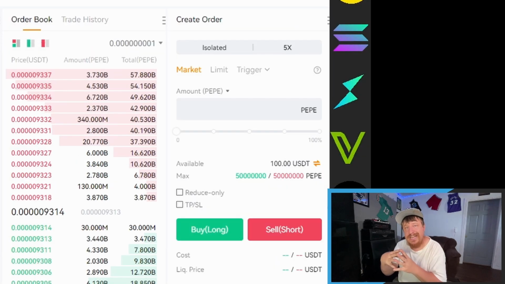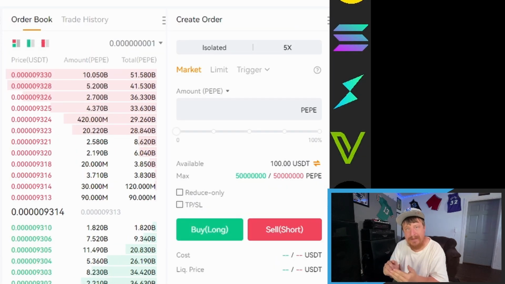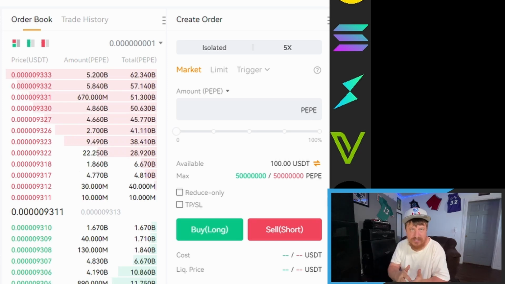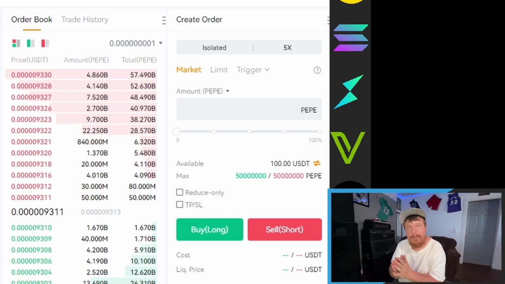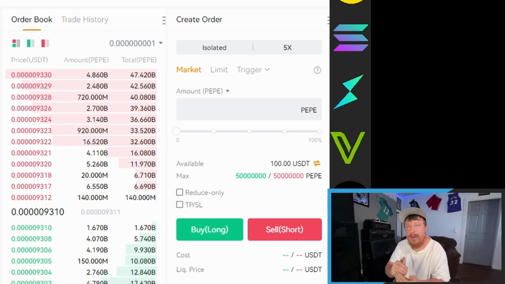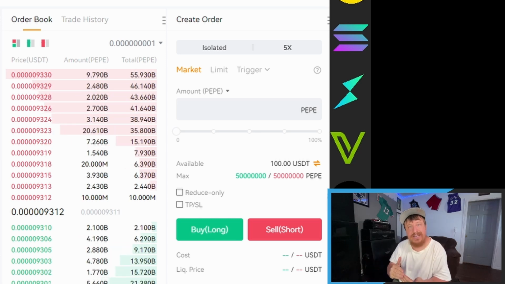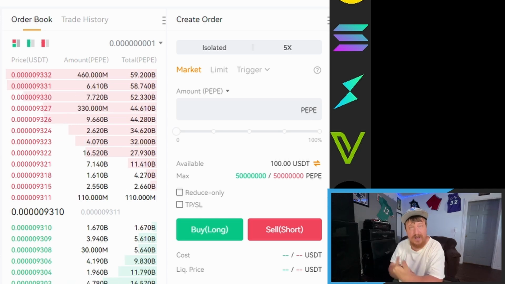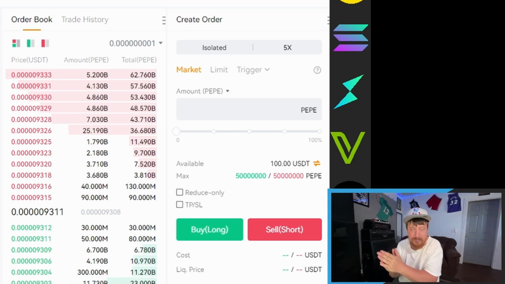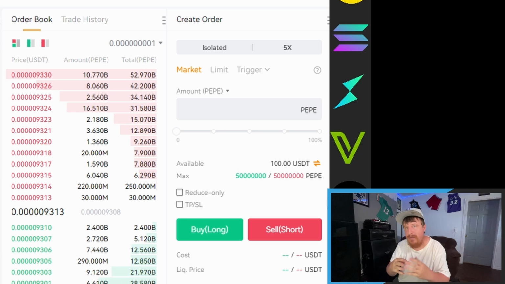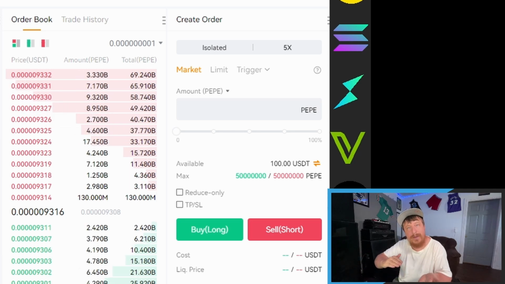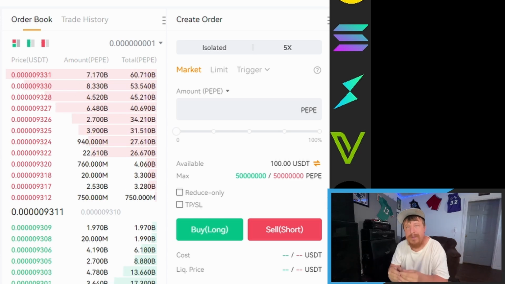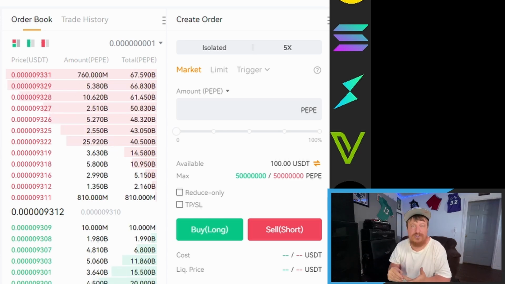So now for every percent up or down that the coin moves, in this case Pepe, you have to times that by 5 as far as my trade is concerned, which would mean 5%. 1% equals 5%. Easy example would be I put $50 into the trade, Pepe goes up 20%. Well, 20% times 5 is 100%, meaning that my $50 would double because 100% is doubling the amount you put in. So if I were to trade Pepe with $50 on 5x leverage and the coin went up 20%, then I would double my money. My $50 would become $100, minus the fee that they actually charge, which also depends on how long you leave the position open.